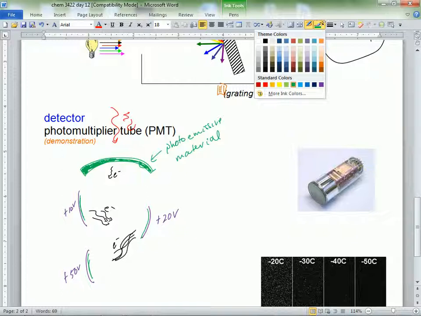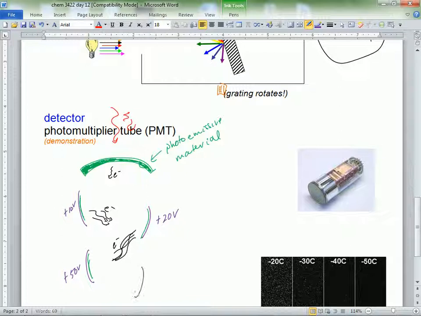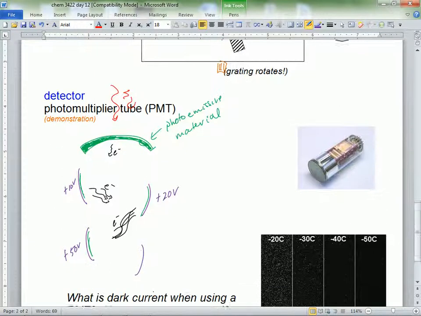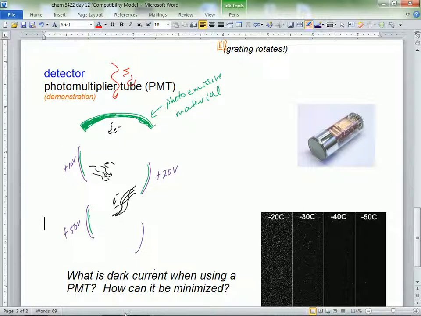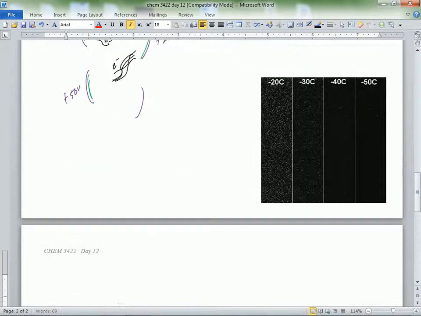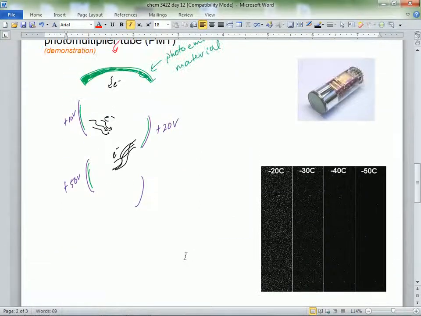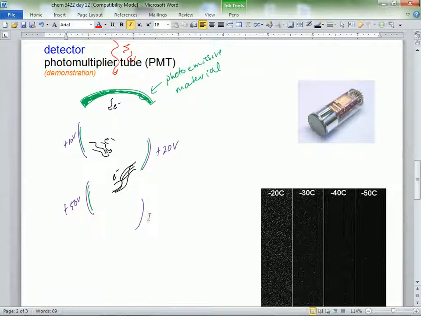So just out of curiosity, this may sound silly, but since we're removing all of these electrons, would you have to decompose or something real fast? Oh, I think no, it's going to last forever. There's going to be a problem, though. We'll get to the problem. And it just keeps going.